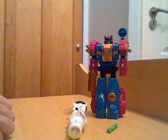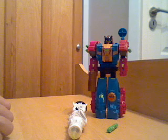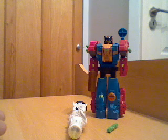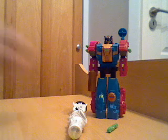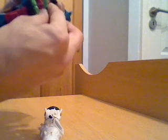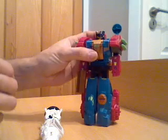I don't really remember the G2s that well, because I was more G1 orientated, and they came out a little bit after I'd gone out of the Transformer collecting phase of my youth, and then of course I've come back at it big time as I've got a bit older. It's not a bad Transformer.